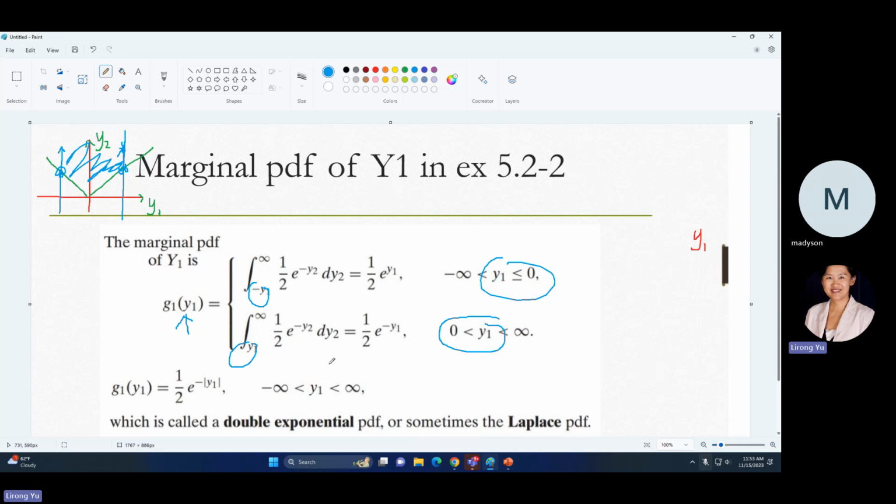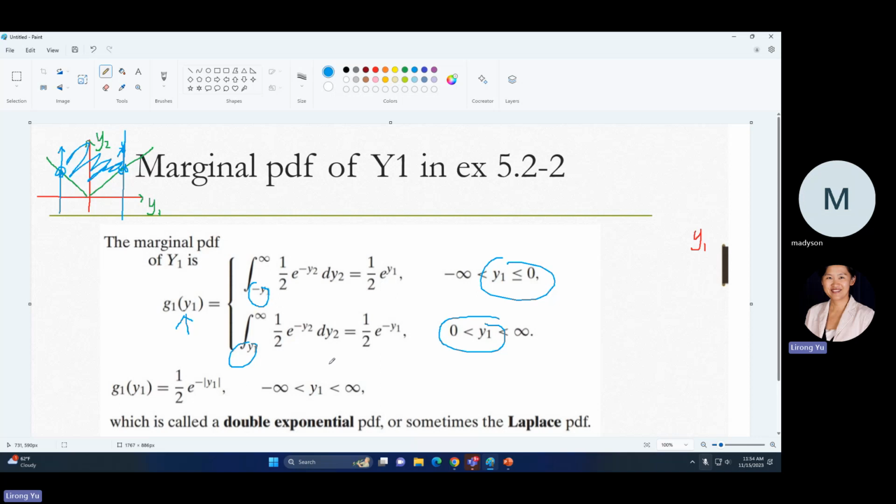You don't want it to explode. So you cannot have e to the y1 when y1 is positive, because then it is really, really large, and a density function has to have an area equal to 1 below it. So e to the negative large number is fine, e to the positive large number is not fine. That explains why we have a negative there when y1 is positive, but a positive there when we have negative y1.